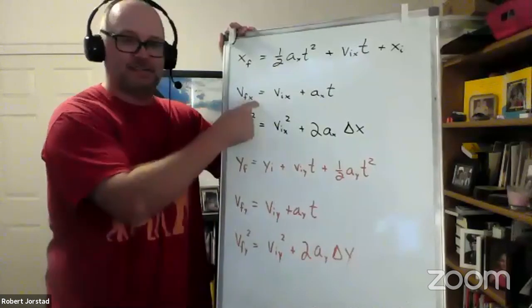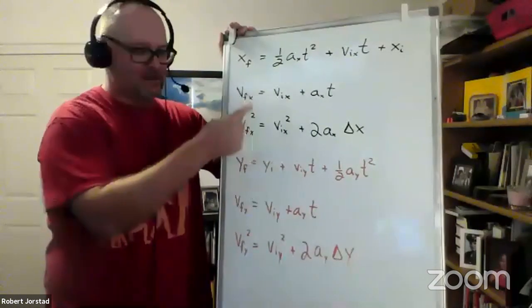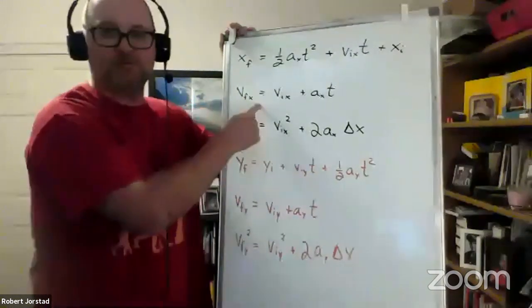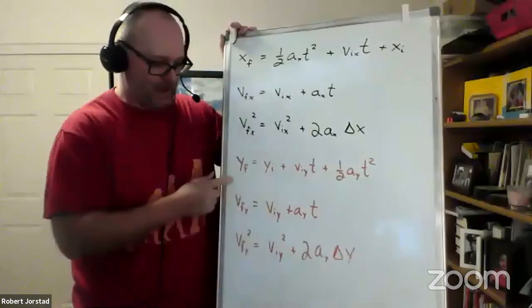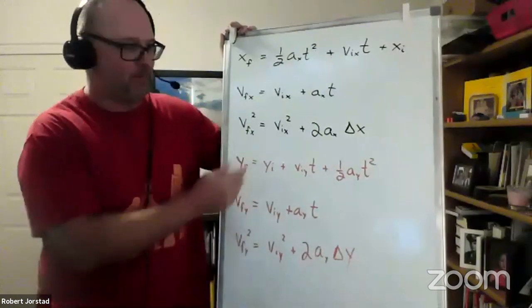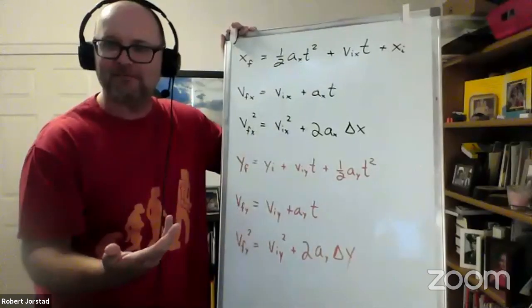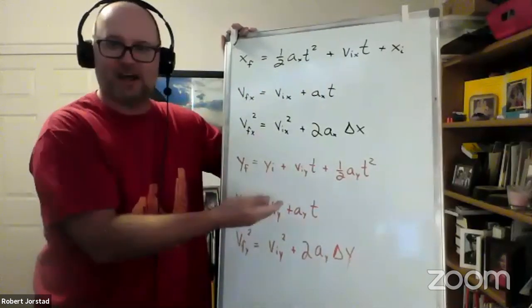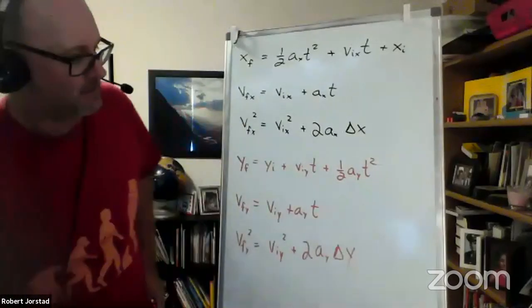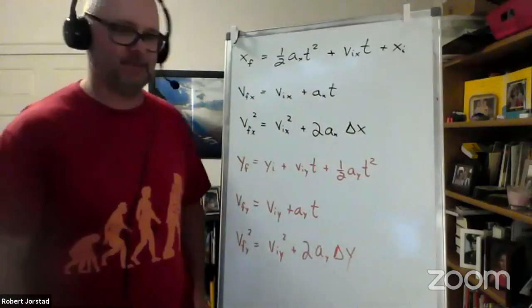Imagine the X is like the speeder, where acceleration was 0, and the Y direction is like the cop. They both travel for the same amount of time. It's going in the X and the Y. This one's got an acceleration, that one doesn't. It's a very similar problem to that. And so, yeah, that's the math.